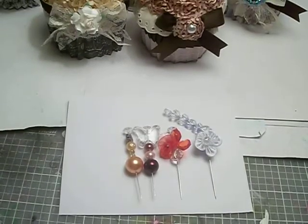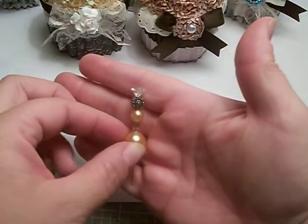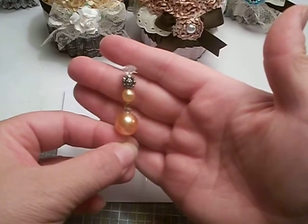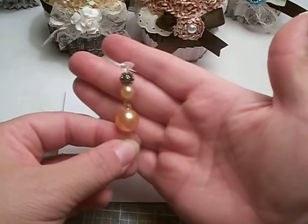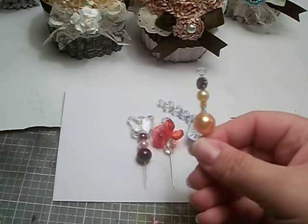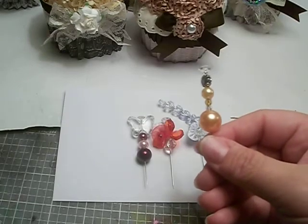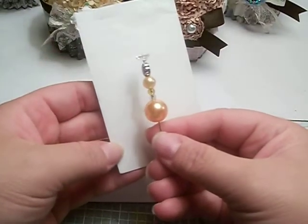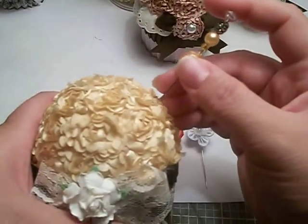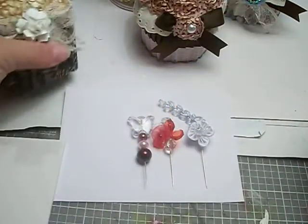The next one that I did is, again, I used the gem bead stick pin, and then I just added some other beads from my stash. So I don't know if you can see that. The lighting here is kind of crappy. I don't know if you can see this, but that's what that one looks like, and I made that one for this. So I'll just stick that one right down in there like that.